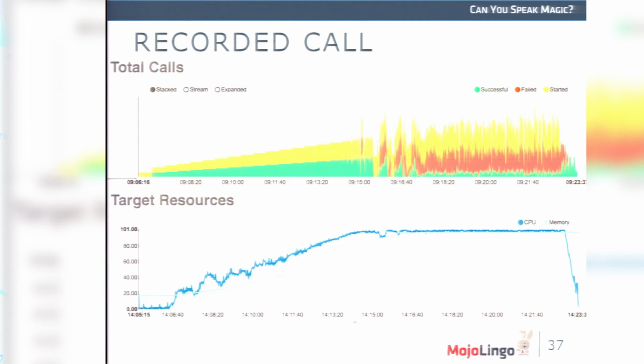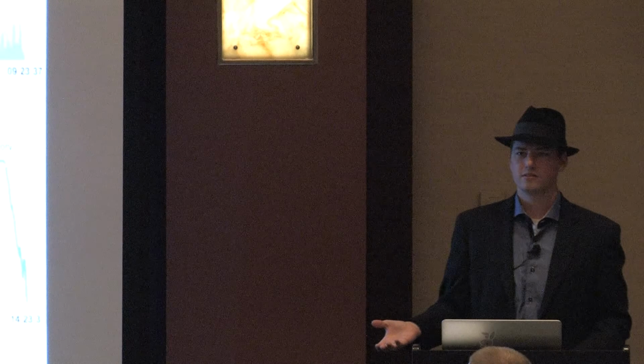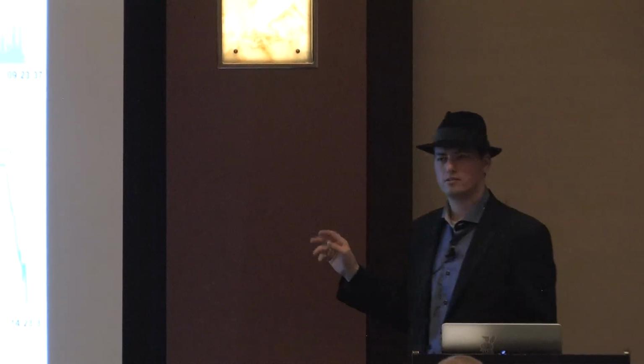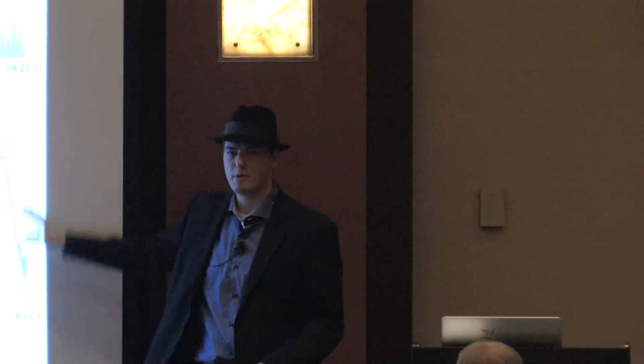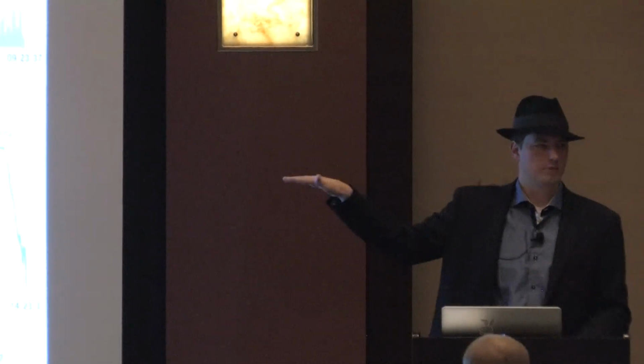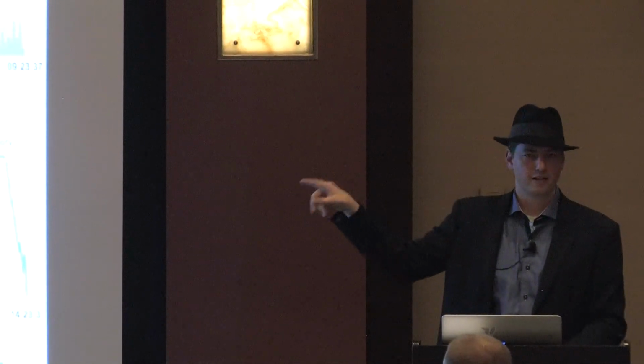I think what's different about this test that's surprising, and you're not going to see it, so I'm going to have to draw it for you, is that the CPU grew as predicted, as we've seen in every other test. But what's different about this one, right here, there's a memory line. So on the recorded calls test, not only did we saturate the CPU, we used all the memory on the box. And this is the only test that did that, which I find very interesting. I haven't totally figured out what's consuming all the memory. I can say that after the test, the memory did drop off. So it seems to be maybe something, maybe SOX having to process all those calls. Whatever the case was, this was not simply CPU. So I was surprised by that. I did not expect to see that.